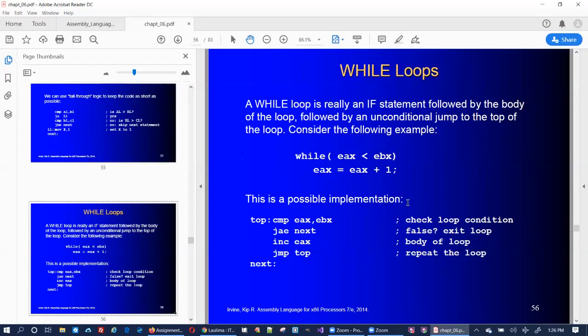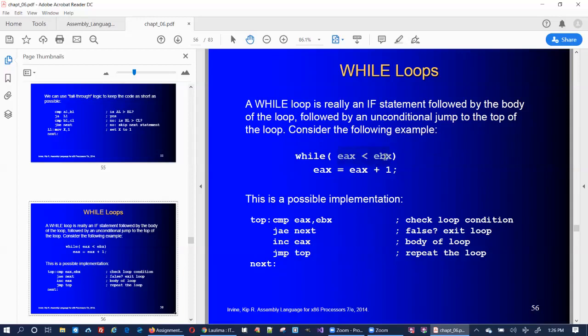Okay, so we like to do while loops. This is an example of how you would implement a while loop. We do the comparison, comparing if EAX is less than EBX. So we do a comparison of EAX, and we jump if above or equal. In other words, we jump if this fails.